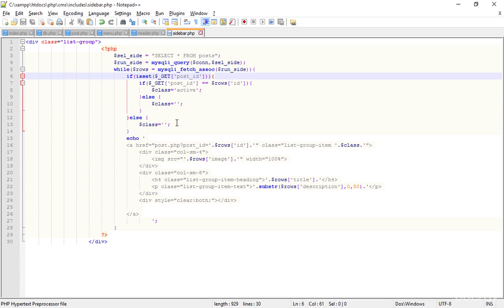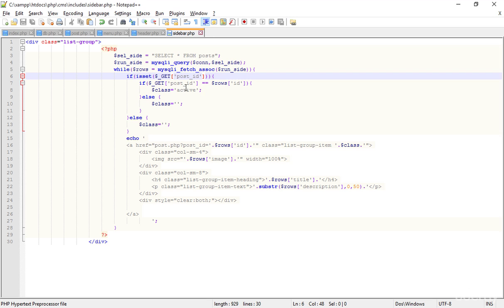Or if the post ID doesn't exist, then the class should be nothing. I don't need this isset, by the way, because the post page won't show anything if this won't be created from the previous page. So, no problem.